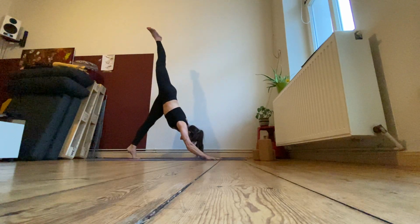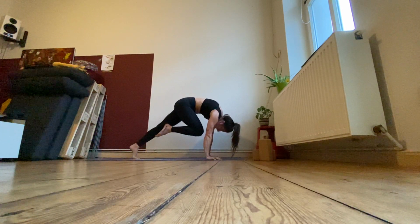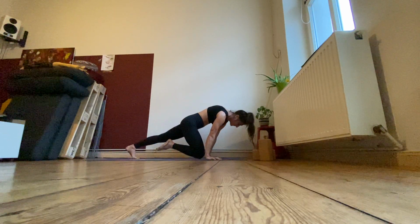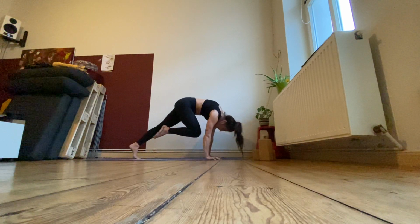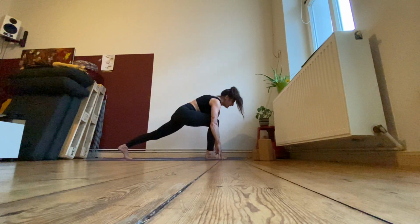Right leg reaches high. Squeeze the knee to the forehead. Then look down in between the hands. Tap the knee down. Lift it up for 3, 2, 1. Right leg reaches high. Step it all the way through. High lunge on this side.